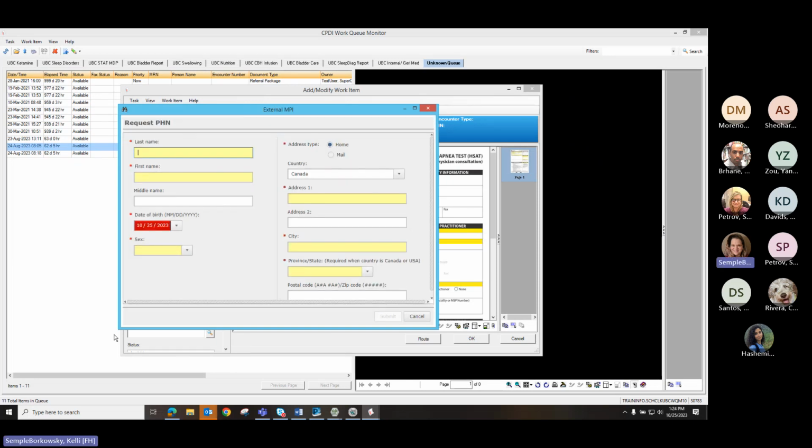If the person did not exist within the system, I can actually request a PHN for this person. A PHN does not necessarily mean MSP eligibility. It does not mean that they have insurance. Every person within the province of British Columbia that has any kind of healthcare encounter within a health authority is issued a PHN, and that follows them for their entirety. So somebody who comes here every 6 months from the United States has a PHN, but that doesn't mean they have MSP. With a PHN, obviously that is the best search.